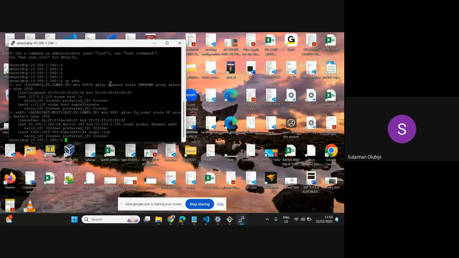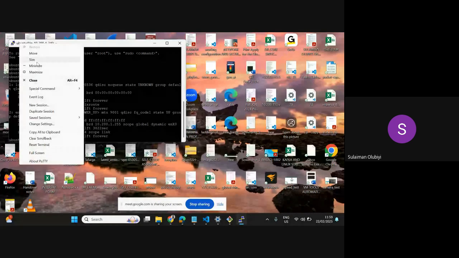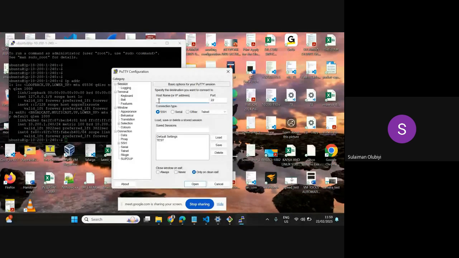So let's log in to the other one, which is the backend. Let me copy the public IP. It's the same key I used as well.